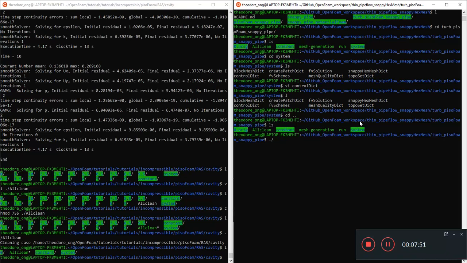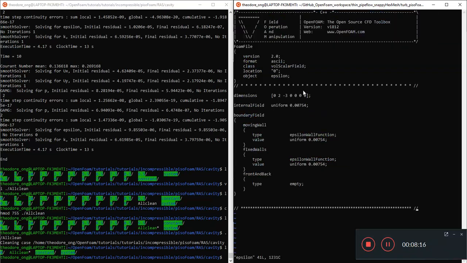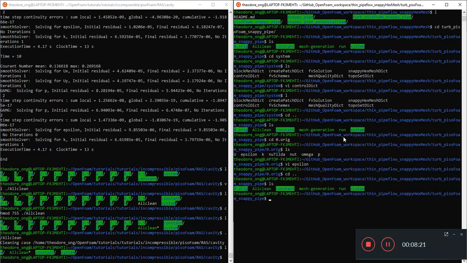So again, there's no physical correctness to this per se. We didn't check it for that, especially the boundary conditions. We didn't do the proper boundary conditions for k and epsilon. So these are the only two things we need to take note of. We'll need to change this to make it physically representative of a real thing. But for now, we don't change it first. We just want to test the code, see whether it runs. So first thing first, mesh generation.